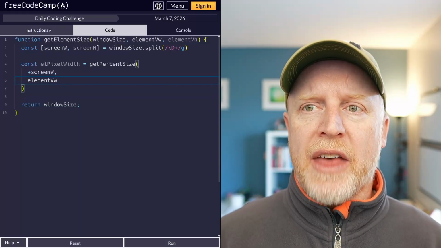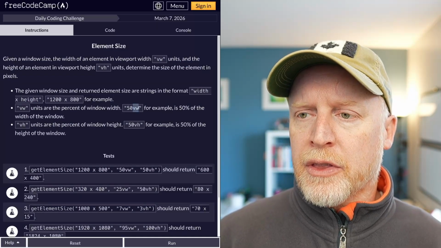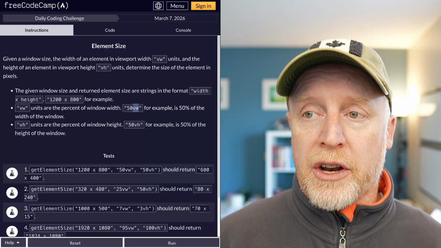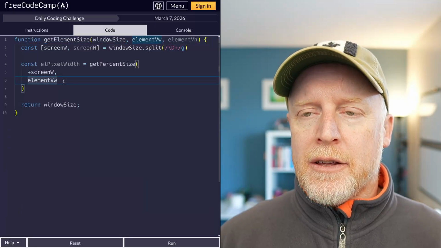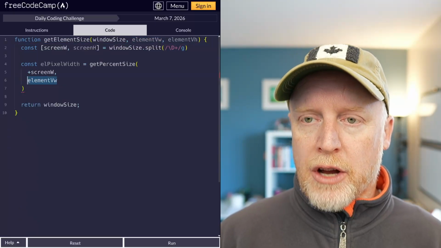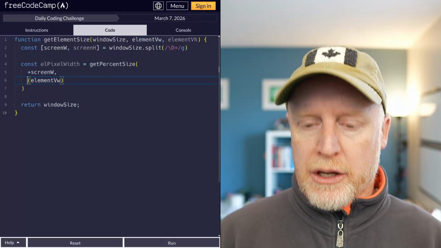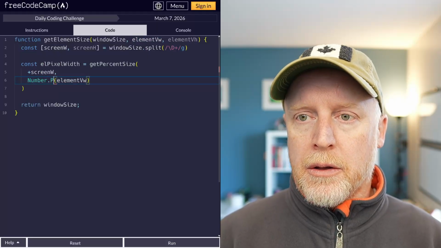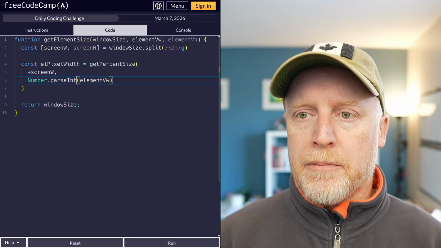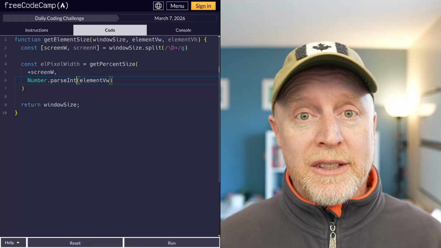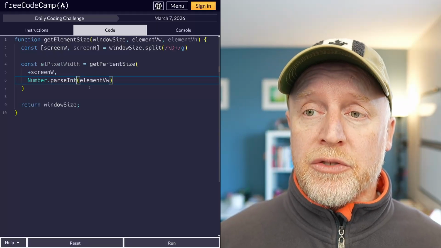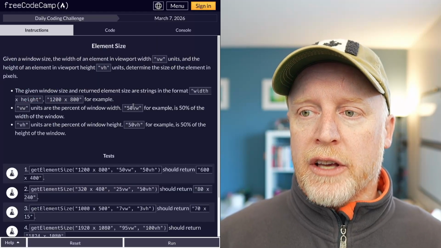But this has that measurement, so right here we need to peel off just the number. We can do this using Number.parseInt. And parseInt will take as much as it can from the string, so long as it's a number.